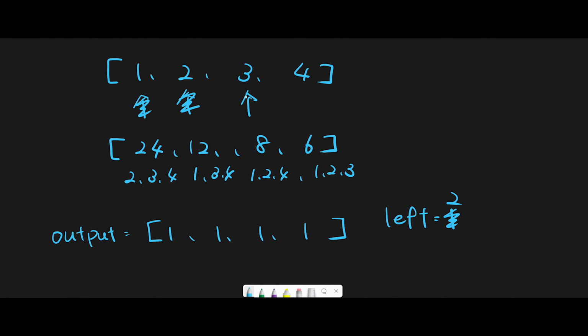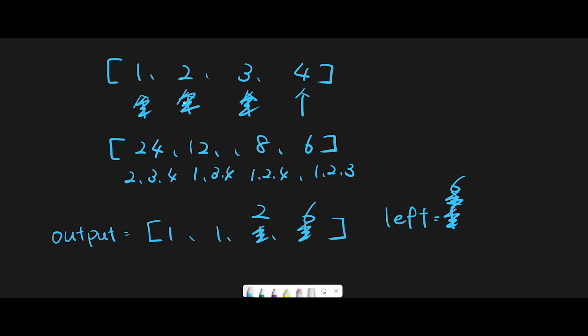And then next, we are at index 2, so we repeat the same process. First of all, multiply left into index 2. So here is 1 multiplied by 2, which is 2. This 2 is coming from 1 multiplied by 2, the left side of index 2. And then after that, we find 3. So multiply 3 with 2, that is 6. And then move next. First of all, we multiply left into index 3 in output, so here. That is 6.